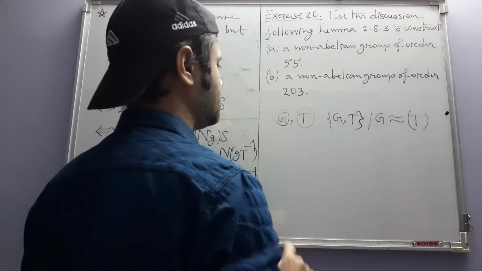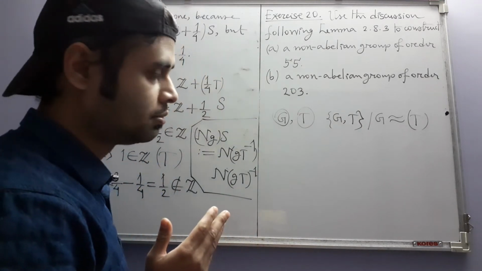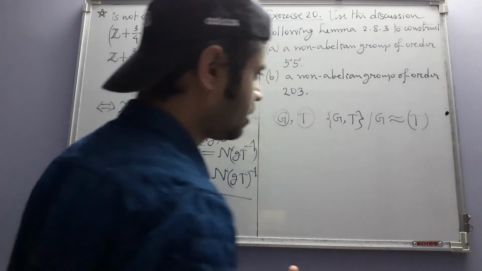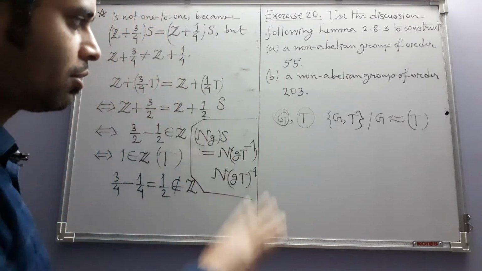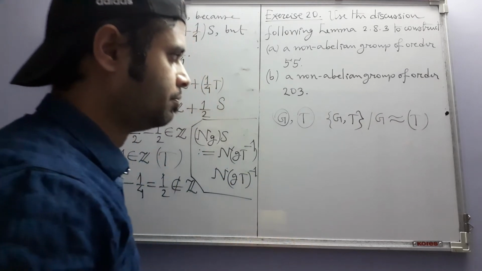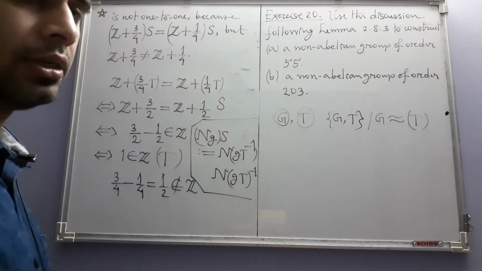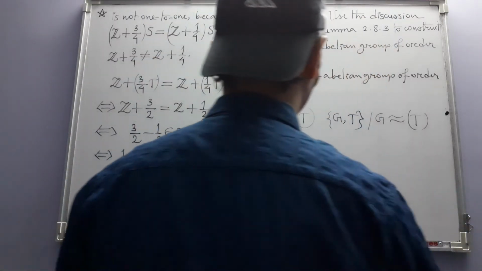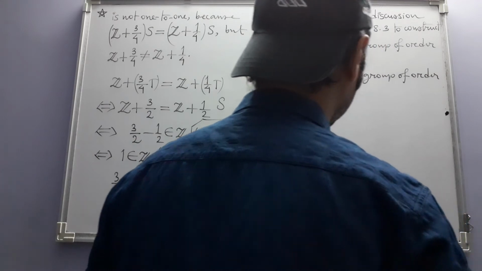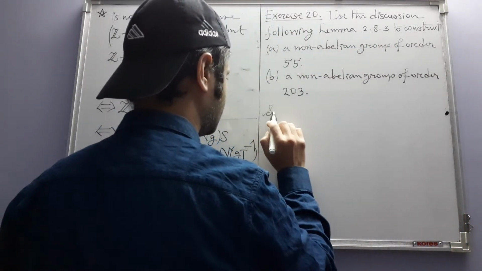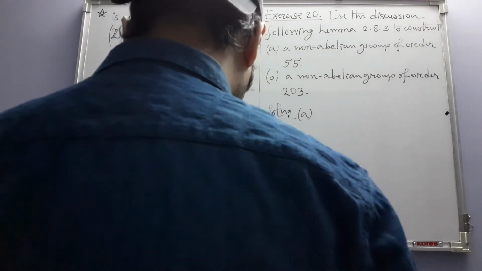So that means in each case we have to take an appropriate group G, find an appropriate automorphism T, which is not an inner automorphism and which has finite order and all those things, and then don't be afraid, we won't have to go through all the details that we went through when we showed that these things are true. We know for a fact that such a group exists, and we also know how to calculate its order. We will need that thing only. That much of this discussion. The order is important.